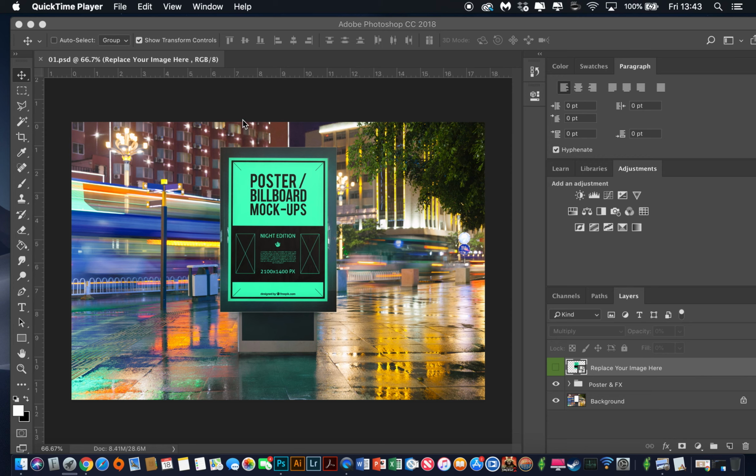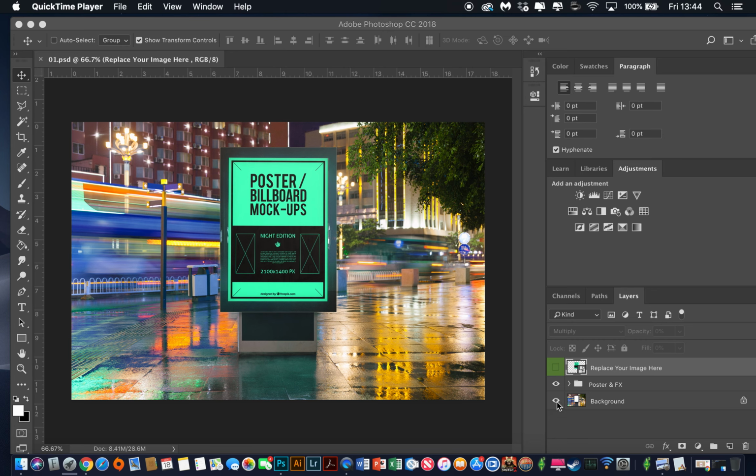So to create a mock-up, you have two options. You can either take a photograph or create something digitally in 3D and then create a smart object surface that your flat design can then go onto. Alternatively, you can download a mock-up template online. This is an example, and I'm going to show you how to apply a design to it.